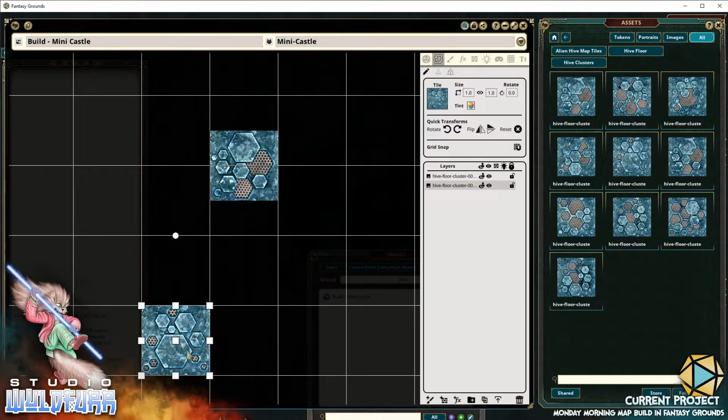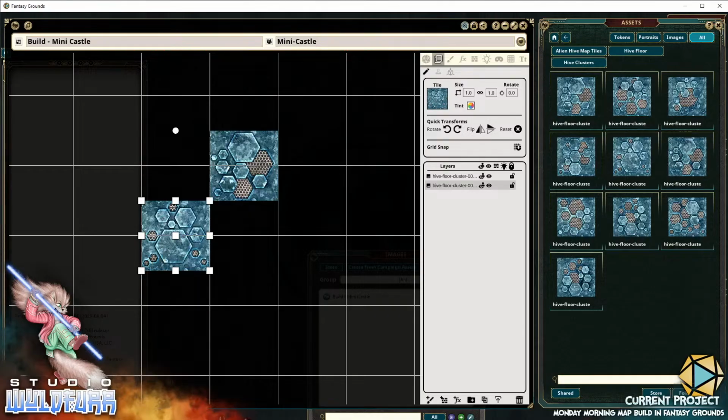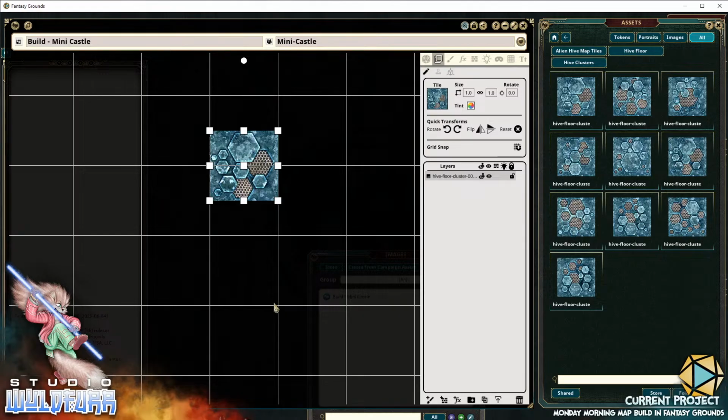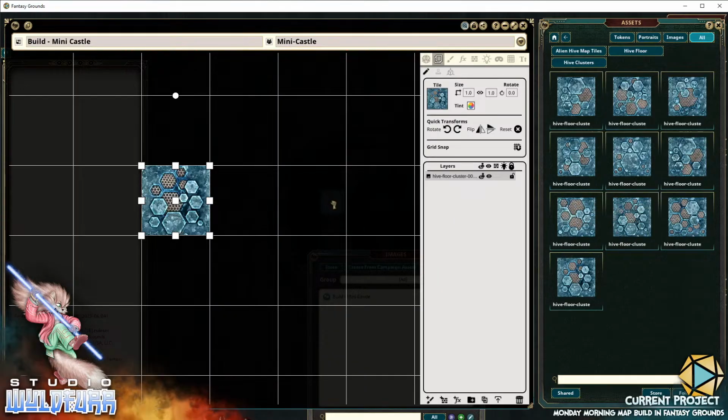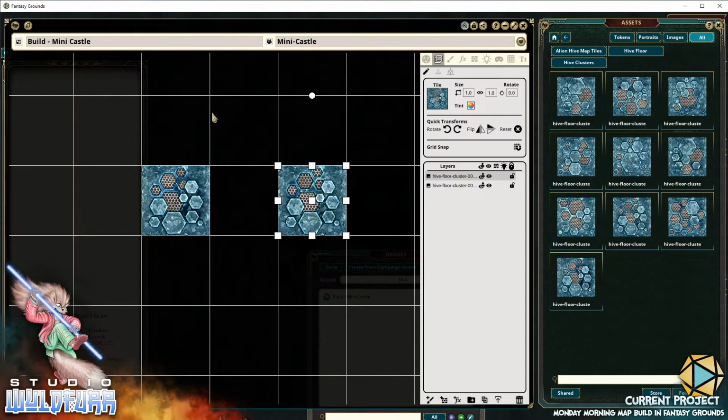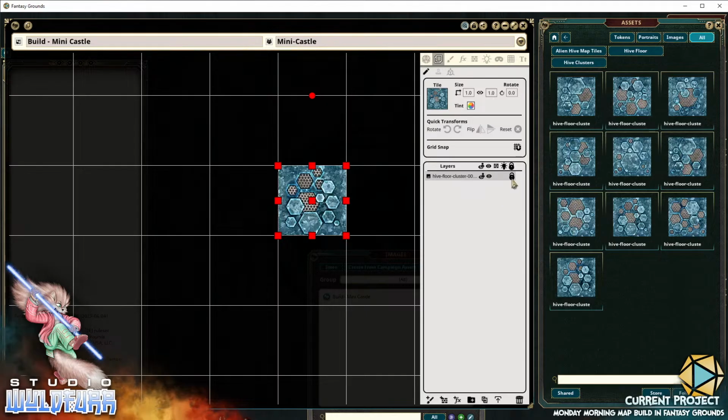Same thing: I select this layer, delete, deletes just that layer. Same thing with this one. If I have this layer selected, delete, deletes just that layer. So I'll just put some layers back on. There we go. These 2 pieces should be enough. If you've got the layer locked, you can't delete it because it's locked. Whereas the other one, which I don't have locked, boop, gone. So that's deleting layers.